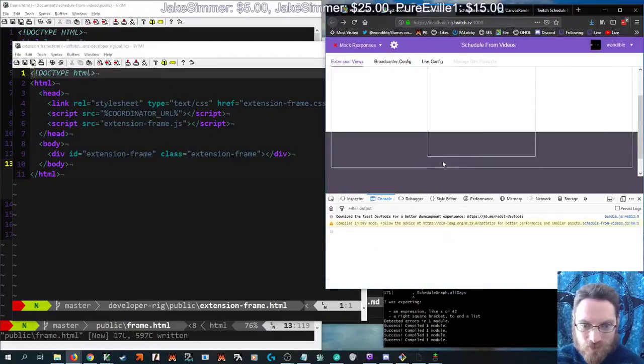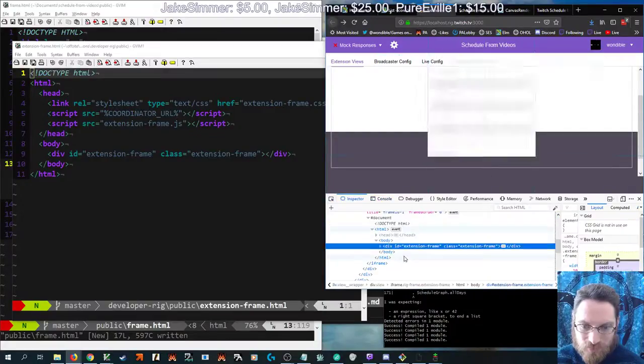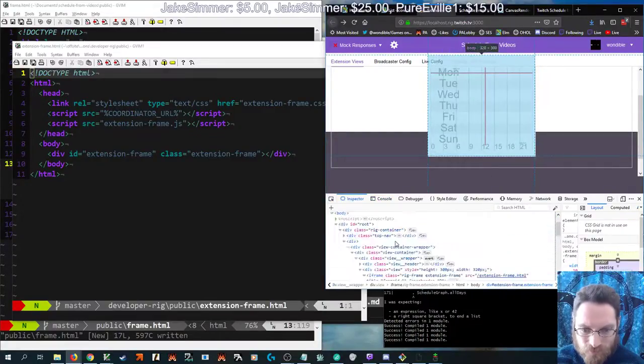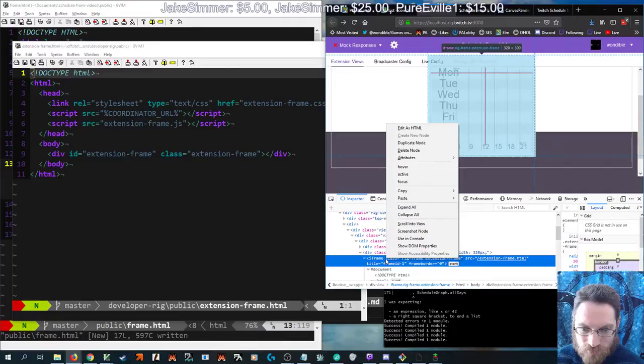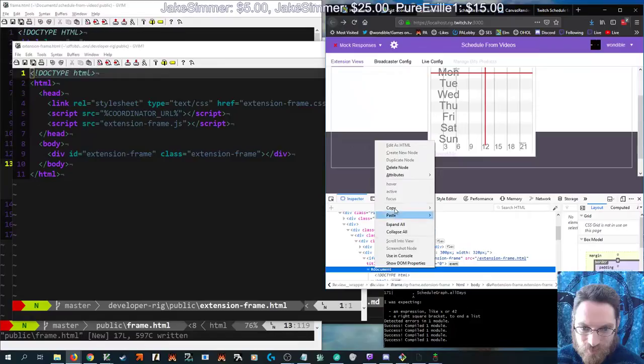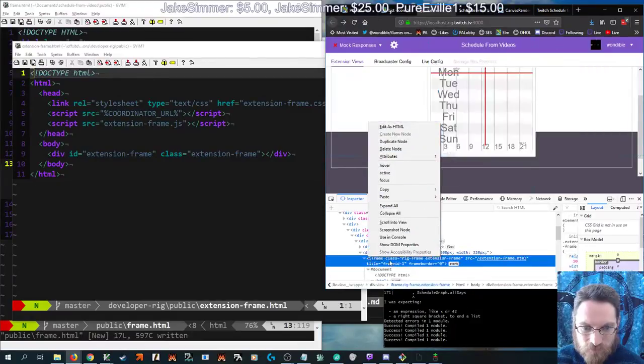It doesn't have all that stuff around it. And I don't know if this will work. Yeah, I don't have a frame options here to show only this iframe.